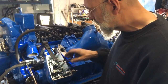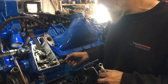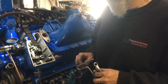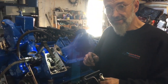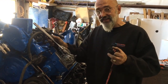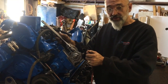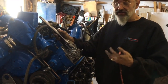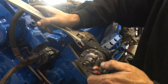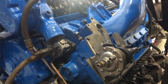We'll remove our wedge, and from there we're going to back out the idle screw because we don't want it interfering with us setting the rack. Next step: setting the rack. We put our governor cover back on, and the next step is to hold this at full throttle. Now we have an air throttle — we could just put air to it — but we have the engine out of the bus, so that's not a practical alternative. I've seen other people use a pair of vice grips on the rack, but again, not necessarily the best alternative.